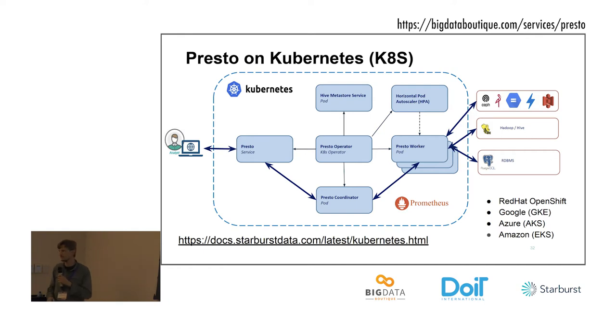Cool. What are the advantages of using the operator in this architecture? What's the advantage? So why should I use it? I think this is the new recommended way to describe your service in Kubernetes. Basically, it's a recipe for my cluster. It specifies in a YAML file exactly what the cluster needs to look like, how many nodes, how many resources it needs, what needs to be provisioned where, and so on.